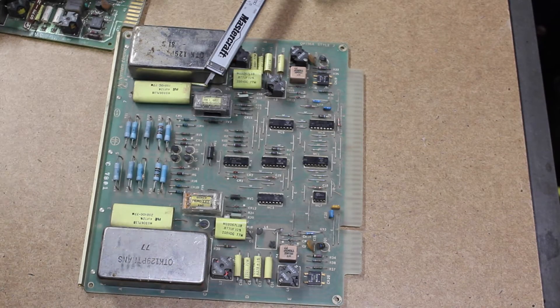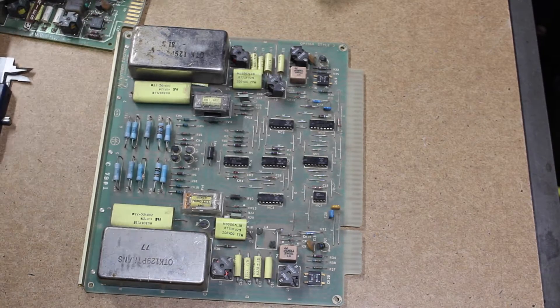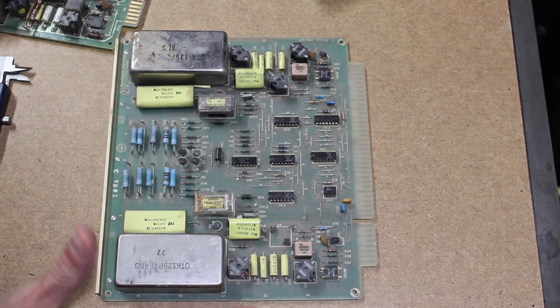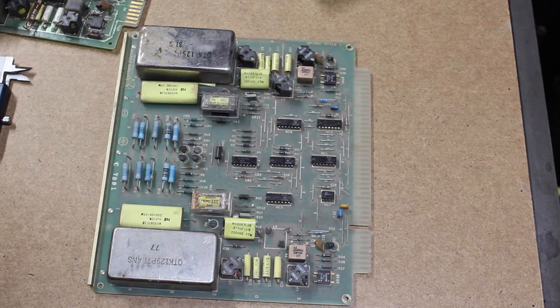Welcome back to another adventure in vintage telecommunications. What I have out here are circuit boards for a system called the SG-1, made by Northern Telecom. They had a couple names for it — the SG-1, they also called it the Pulse. The SG-1A was a slightly updated version. This was the first fully electronic private branch exchange ever. Up until Northern Telecom produced this system, things were largely electromechanical — so this was kind of a big deal.